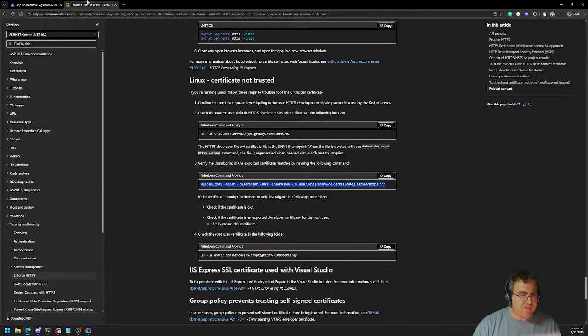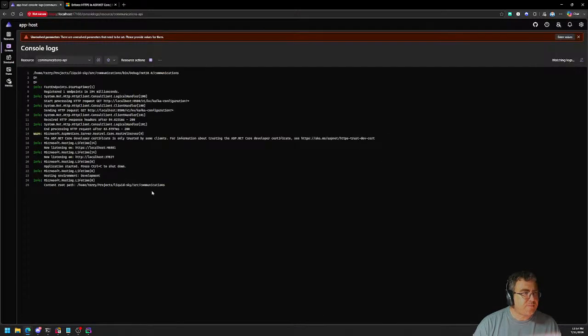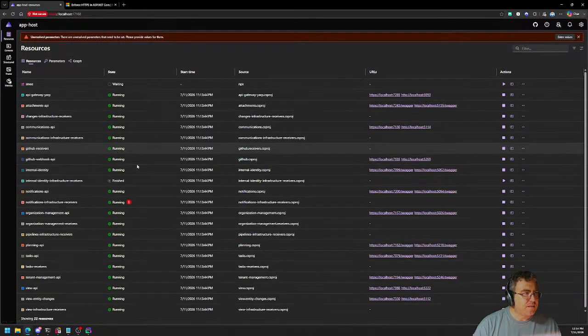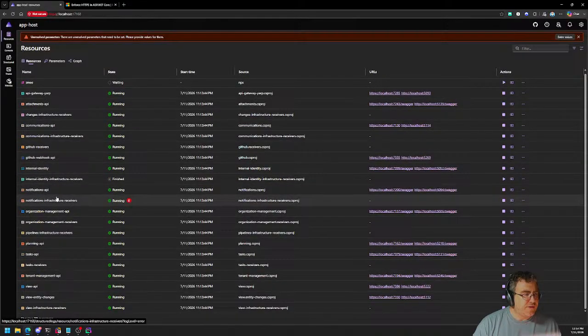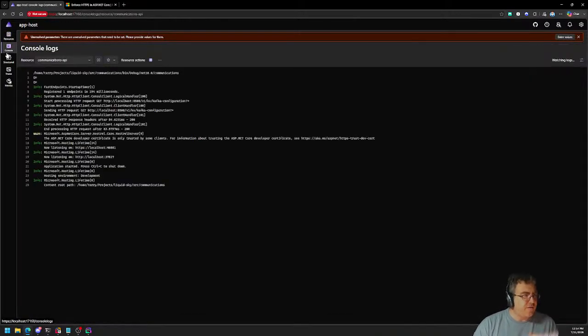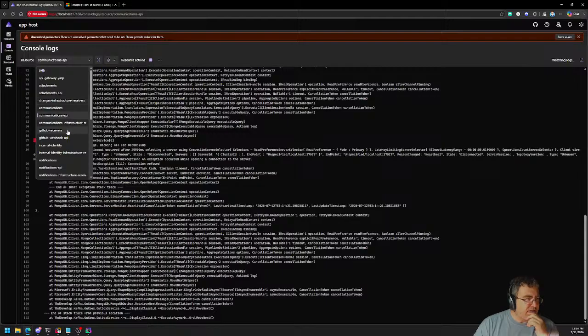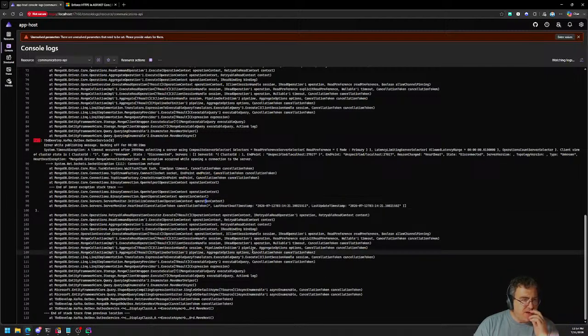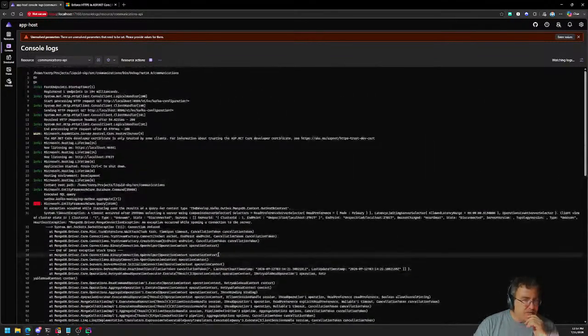This is not happening. Funny thing is, notifications infrastructure receivers is meant to be the only one actually showing that it's erroring, but every other thing is erroring. I don't think it's pulling a connection string. Timeout occurred.